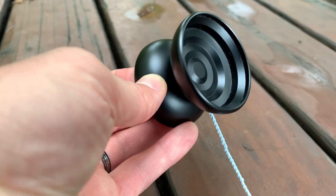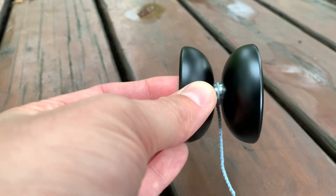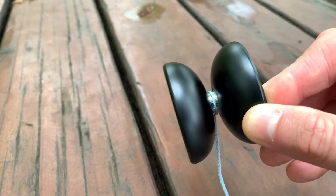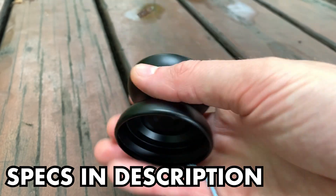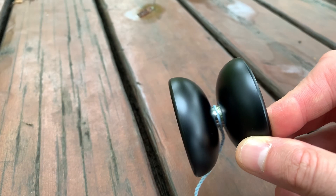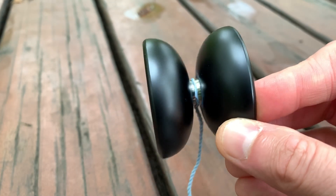The biggest feature of this thing is that it's 7075 and super super lightweight, so you'd think it wouldn't really be playable, but it absolutely is. It's a little bit small in the hand — at least it feels that way — maybe the weight is tricking me. When you put it in your hand it's going to feel really small, extremely lightweight, very comfortable because of this really hardcore organic shape with no step up.